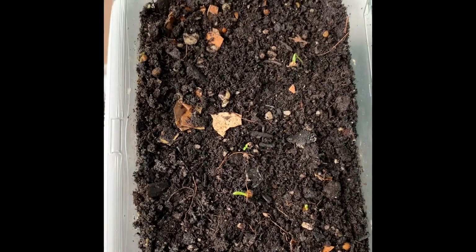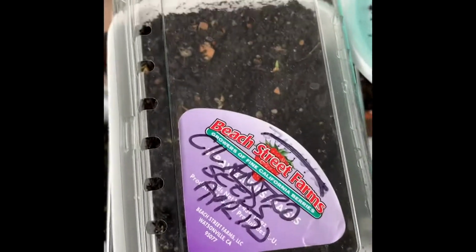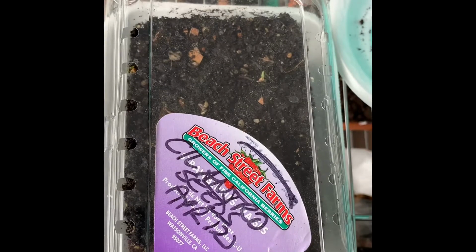More cilantro here. So they're just coming up. I planted them April 12th, but see, they're coming up already. And I use these like tomato things because they have holes in the bottom. I wash out all my chicken trays. They have, or veggie trays, it doesn't matter what it is, you know, styrofoam plates to catch water if you have stuff. I recycled pretty much most of everything.